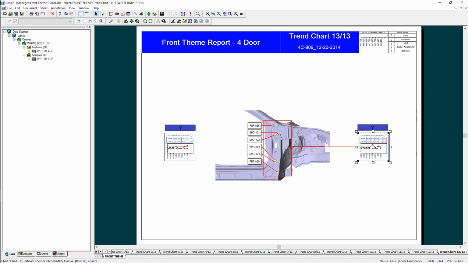So tracking these kinds of relationships can reveal how your dimensional deviations relate to each other and how such deviations can affect the shape of your product. And this type of information can also help you determine maybe the functional priority of your deviations and decide which issues are most critical to your build process.